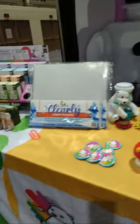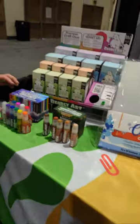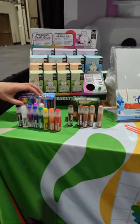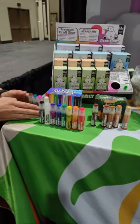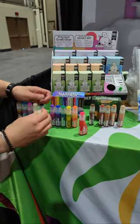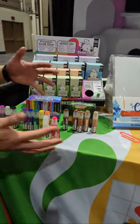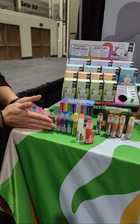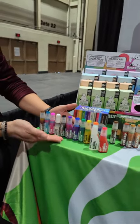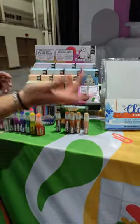We also have alcohol inks over here. We have the classic collection and the forest collection. These are super saturated alcohol inks — you can see them at barely.art. There are 12 different alcohol inks in the classic collection. When you take a super saturated color and want to make it lighter, you use the blending solution to get to the color you want. The colors have fun names: passion red, heroic orange, joyful yellow, soothing green — kind of like mood colors. The forest collection has five different colors.